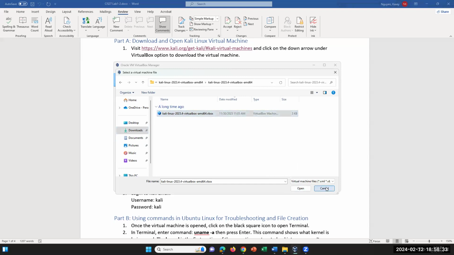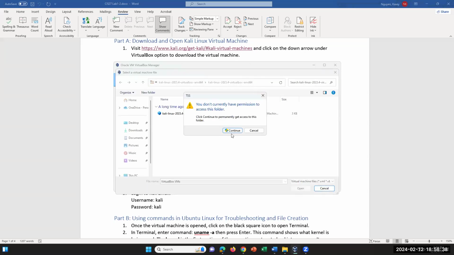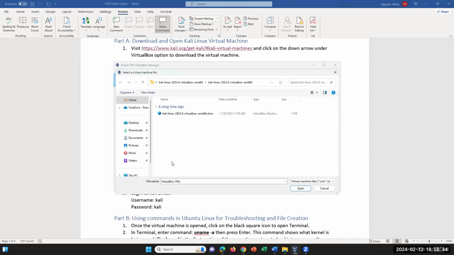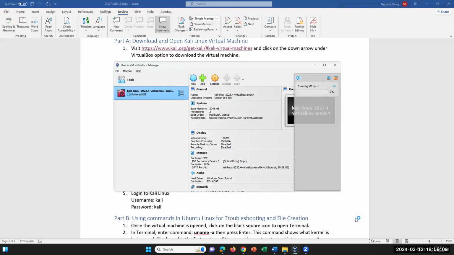Okay. So again, I'm here with my step 4. I'm going to click add. This pops up, close it. It's just a message saying you shouldn't be here. Close it. Go to downloads. Find my unzip or extracted folder. Open that up. Open the inside folder and find the VBox file, which has the blue icon. And you're going to click open. So now you have it in the library. Let's play it. You're going to click start. And it's going to take a few seconds to power up.